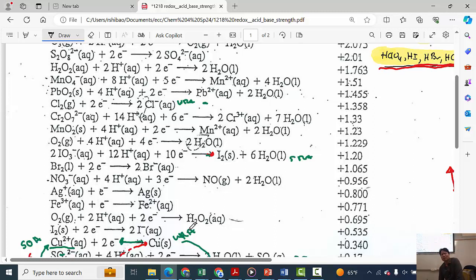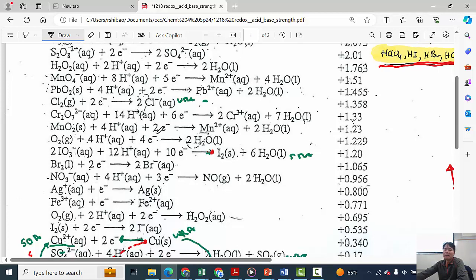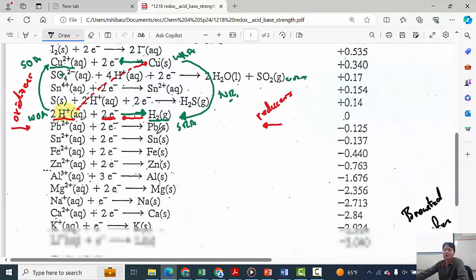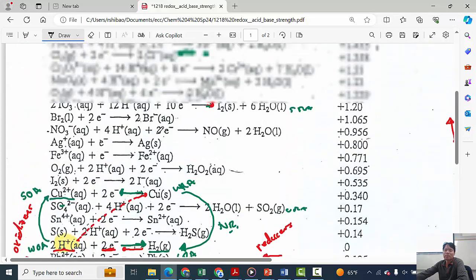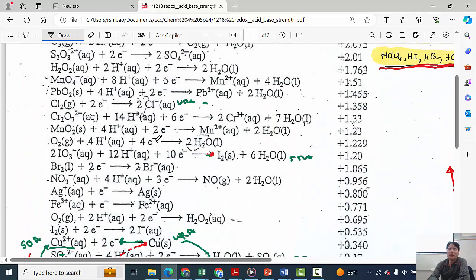With Bronsted acid base, we don't really have to worry much about balancing. But for redox, we do have to worry about balancing. What if one wants to give up 4 and the other wants 3? It's a mismatch. But it's easy to fix by cross multiplication. And so here, the number of electrons transferred isn't restricted to 1. We have more than 1, 2, 3, 4, 5, 6, etc.